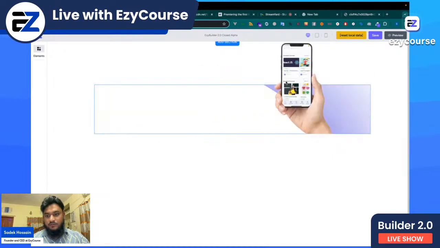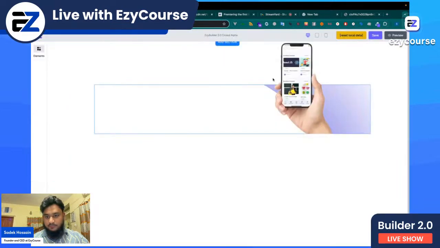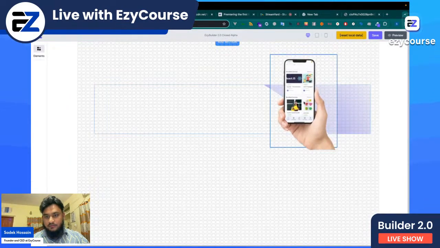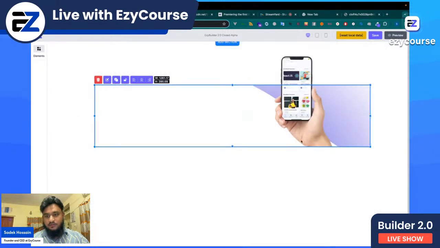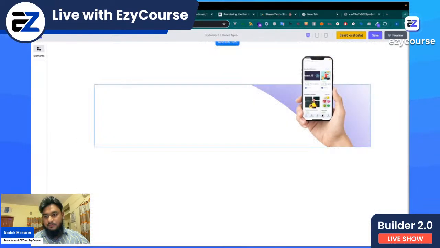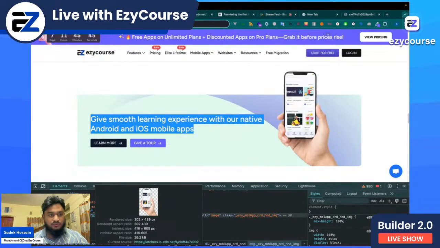We can, let me see, maybe the height was a little higher, and maybe I need to increase the height a little bit. Yep. And maybe here. So yeah, you see now, this kind of design was really impossible to build from our current builder and all those builders that use a normal way. So we have built something that is really easy for you. Now let me go ahead and show you how we can take all those things.